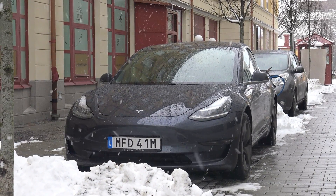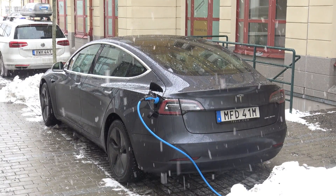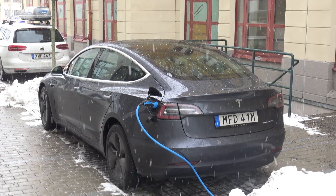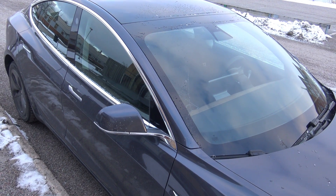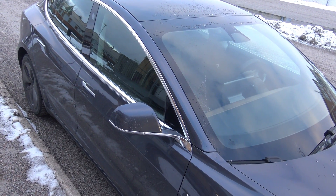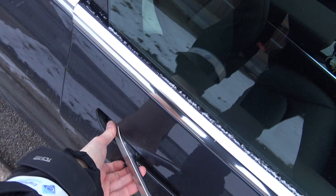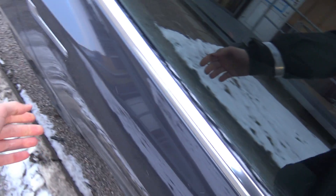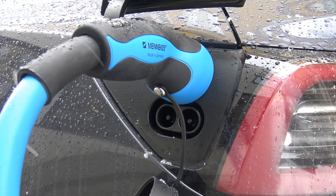There have been questions regarding some functions on the car and how they will cope during winter, and I've already experienced some of it. Entering the car during cold temperatures can be an issue. The car was parked outside all day and I just started the heating. Using quite a lot of force to open the door — it works, but if it gets more frozen, I can imagine that could be a problem.